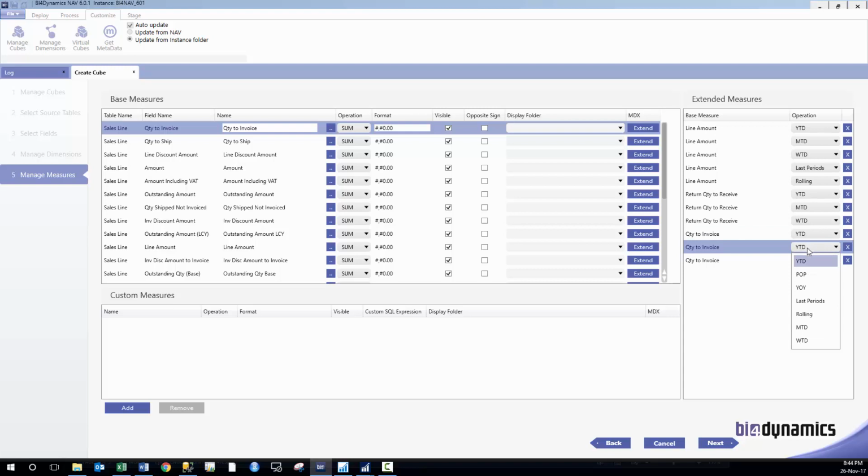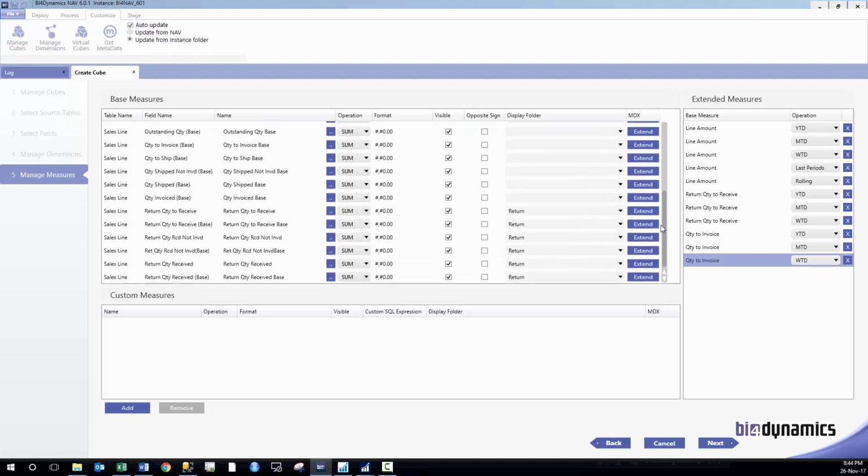So year to day, month to day, week to day, for example. I can do this for every selected base measure. Then the measures I can also put into a folder or change the site. If for some reason I would like to have these values invisible, then I can check invisible.